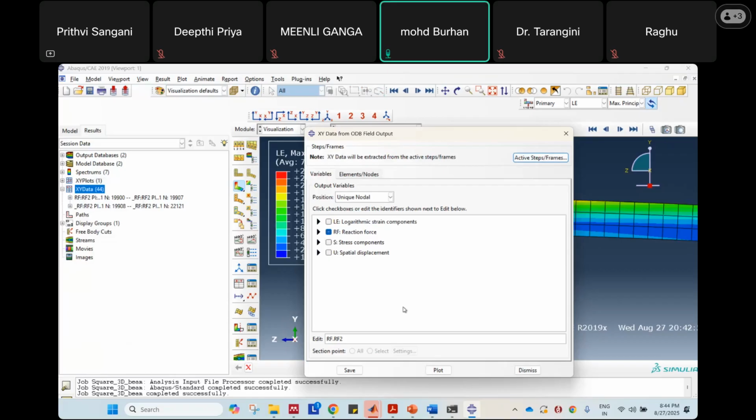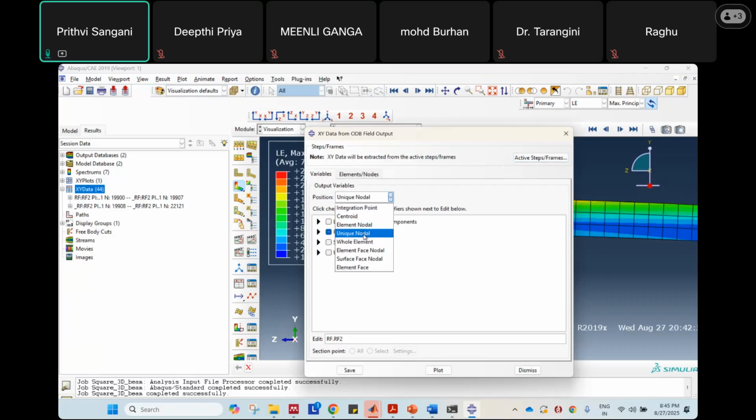Sir, I can't see reaction forces here. No, you go to this position, and here you need to select unique nodal. Yes, sir, I got it. Then you see reaction force. Check this box RF2. Then go to elements and nodes.